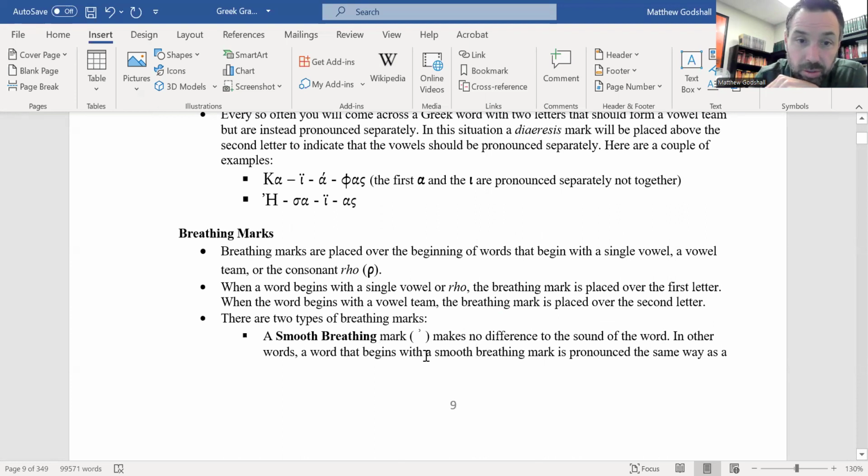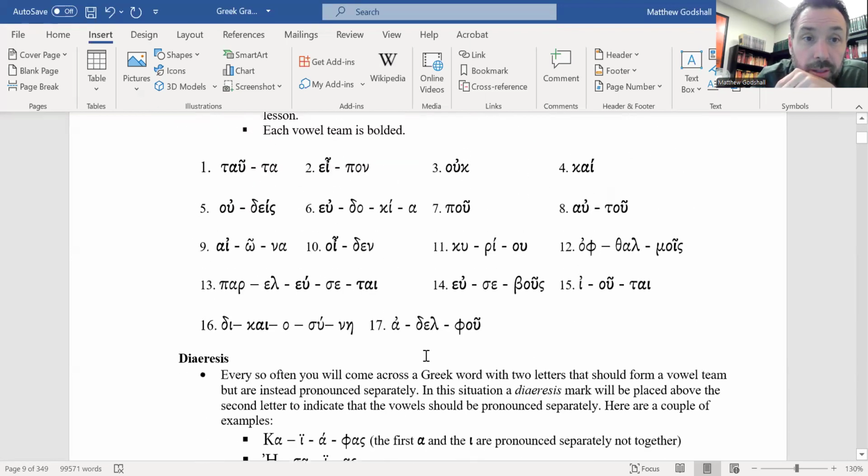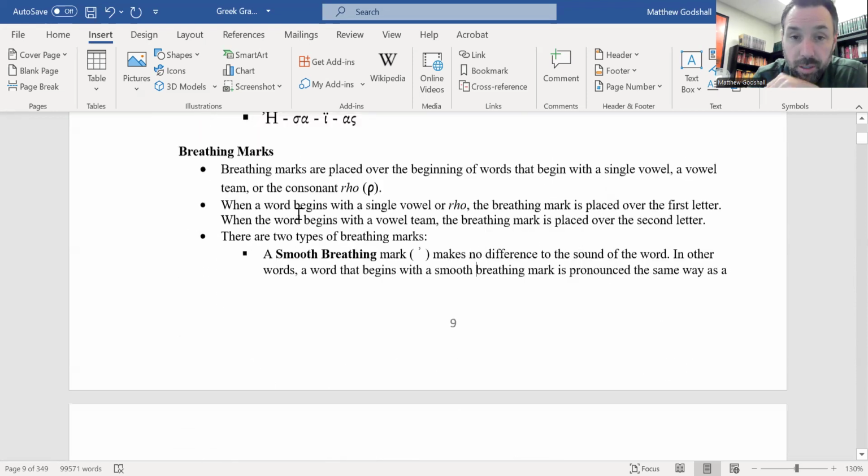So the smooth breathing mark, is there an example? Yeah, here over udes, or over iona. So these are all smooth breathing marks over the upsilon, over the iota, over the upsilon.